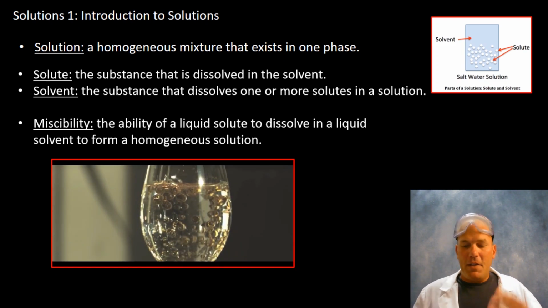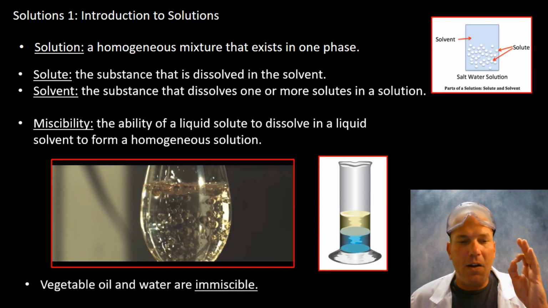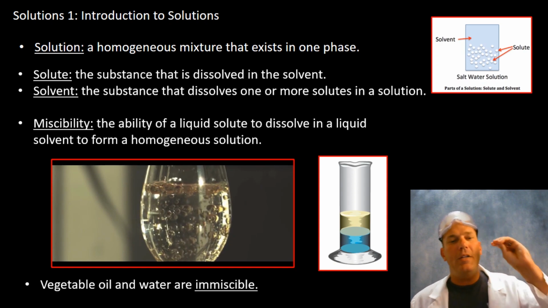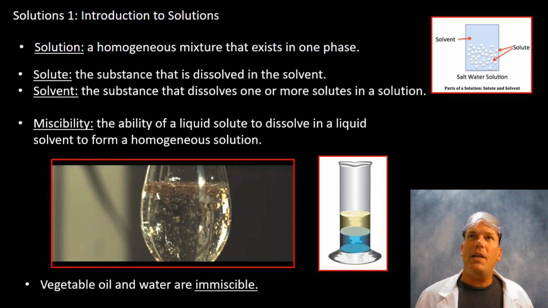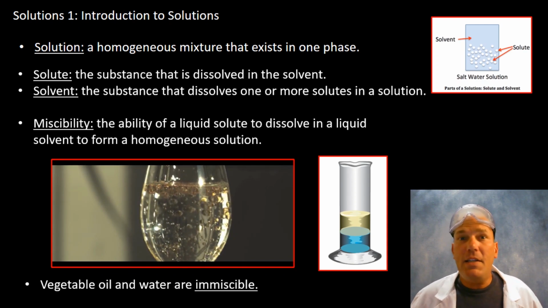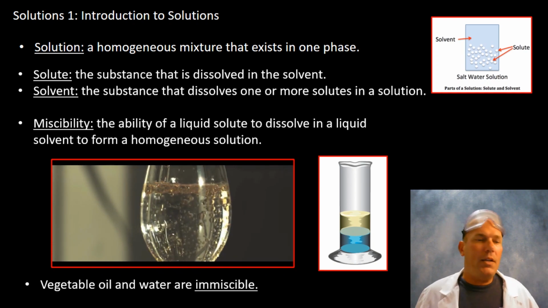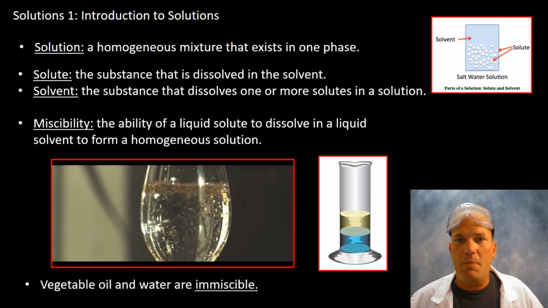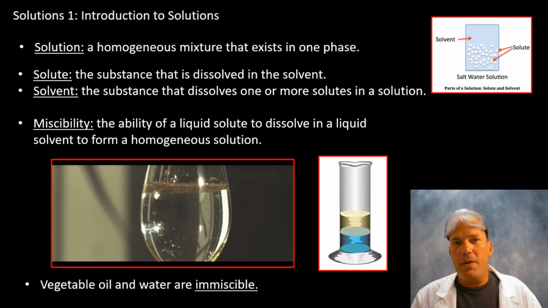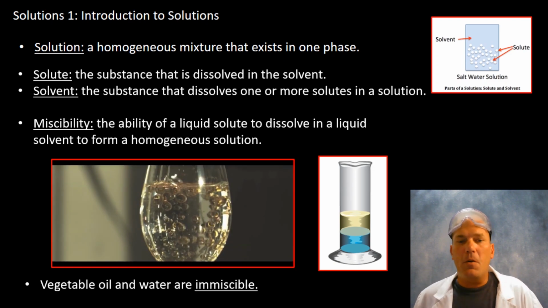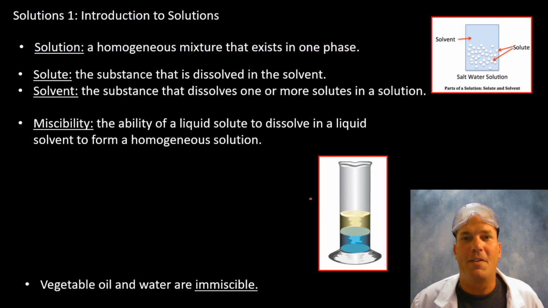This, however, is an example of something that is immiscible. These are not miscible. The vegetable oil and the water are not considered miscible. Other examples of miscible, gasoline is miscible. Gasoline has benzene and toluene and some different compounds in it, but it looks homogeneous throughout. Unlike this oil and water, which clearly forms two layers to separate out and is therefore called immiscible.